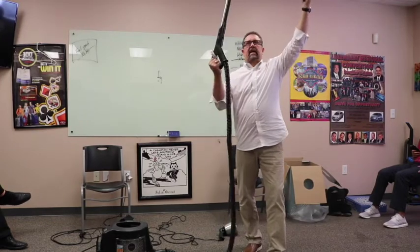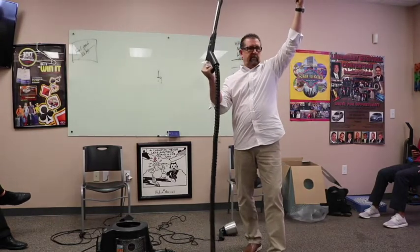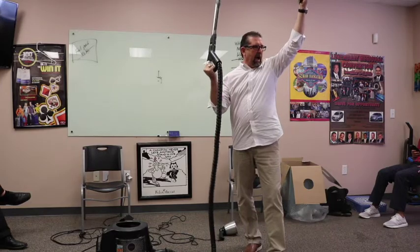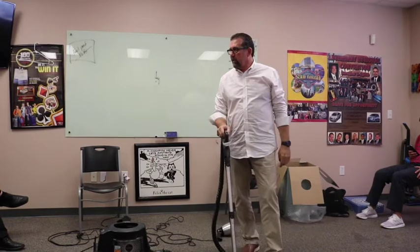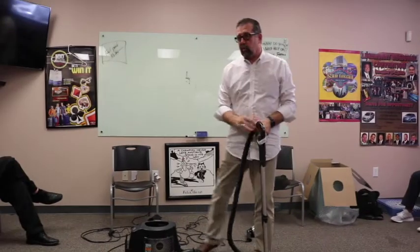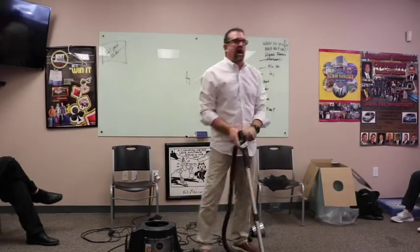And this is how you clean that ceiling fan. It's got to match whatever they're going to have to do to clean it. It can't be what I can do. And then I'm going to go ahead and clean it.